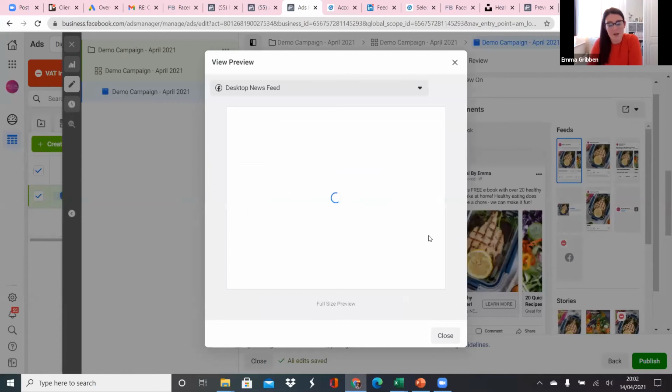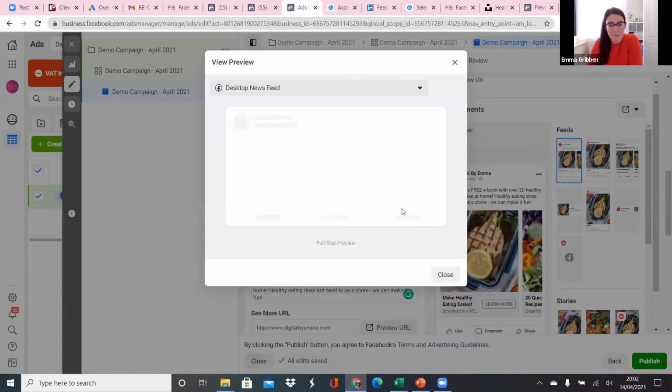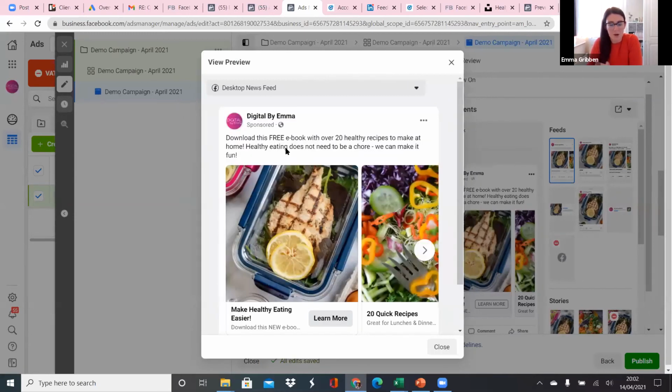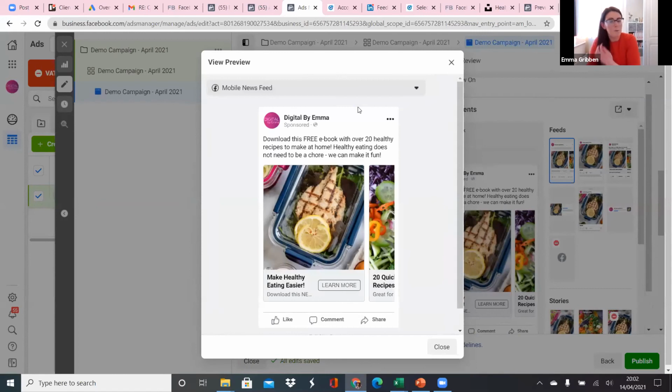Okay, there's our desktop newsfeed, and we definitely get a bit more text visible there. So we can actually see all 3 lines in this, which is great. But remember what we were saying earlier about mobile users. Actually, with the mobile preview now, we can see 3 lines here. But anything beyond that is probably going to include a see more. So remember, your first couple of lines are the most important because that's what's visible. So include the most information, or the most important information there.